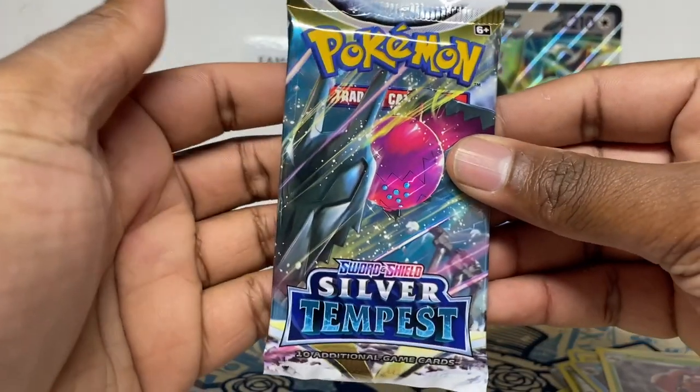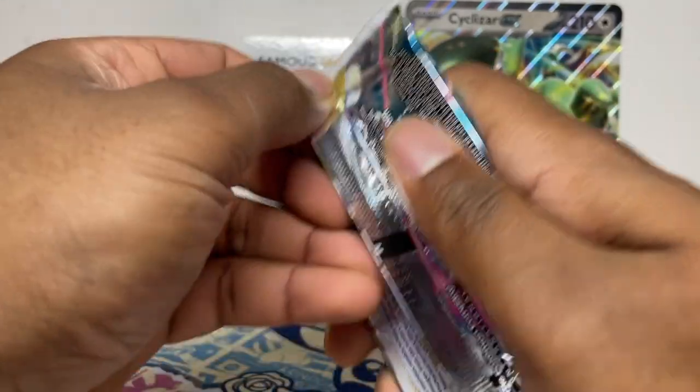But unfortunately nothing there. And then we're down to Silver Tempest, last pack, magic.